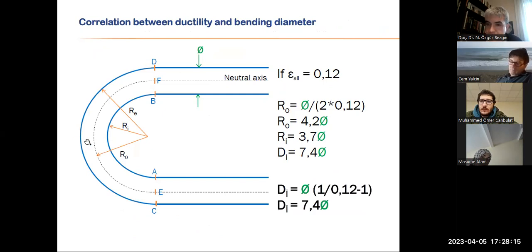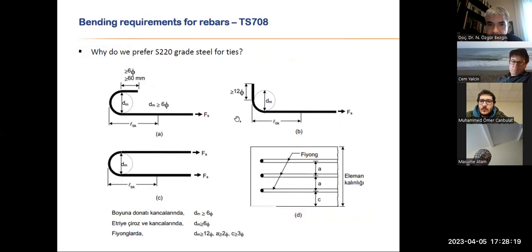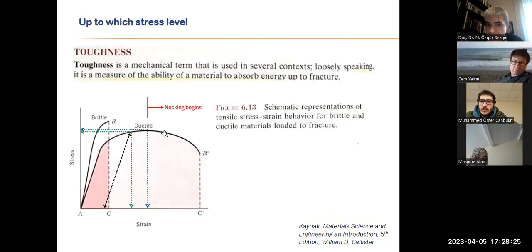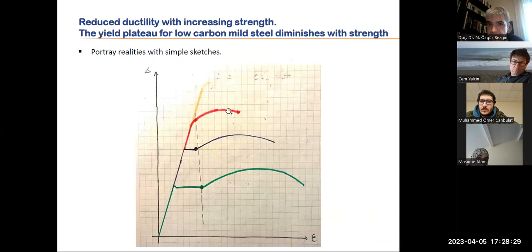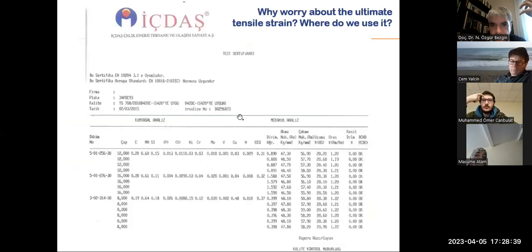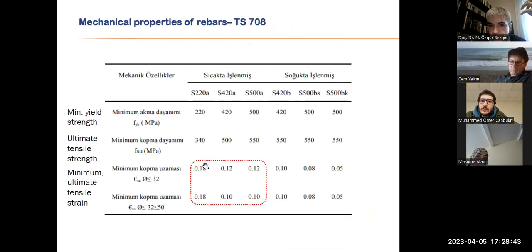The cross section is reduced. I am now beyond this part. And if it's a mild steel, if I'm lucky, I may be in this part. But if it's a brittle material, I may be in this part, very close to breakage. Okay? So I need that plastic quality. And the reason, for example, now I understand that, when this table is saying to use 0.18 at least, I can bend this steel around the mandrel of 6.5. This is what I can do. I cannot do the same thing with this. If it's 0.12, I should be very hesitant to do so. My bending diameter should be increased accordingly.